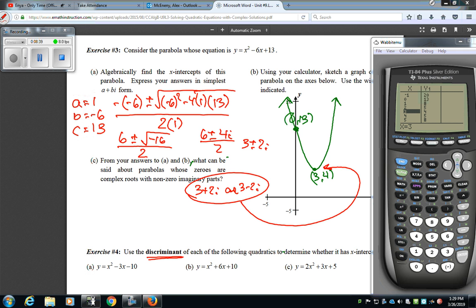So again, like we talked about before, if you look at exercises 4 and 5, it talks about the discriminant. If you have an x-intercept, you're going to have a discriminant value of 0 or above. In the case of imaginary values, there is going to be no point where your graph touches the x-axis. So if you do have a negative discriminant, it just means there's going to be no place where you touch that x-axis. So if you do get a negative for that, look out for that case as you're looking at the problems that go on from here.